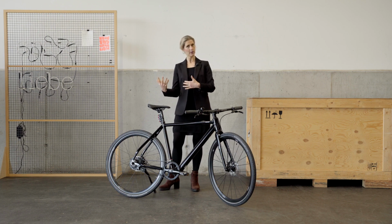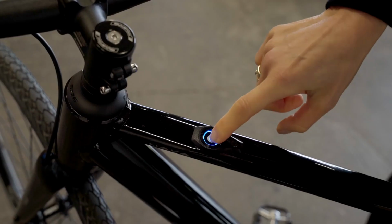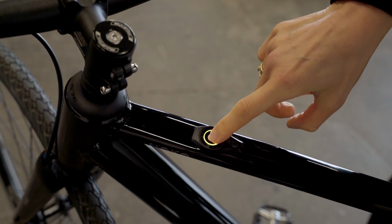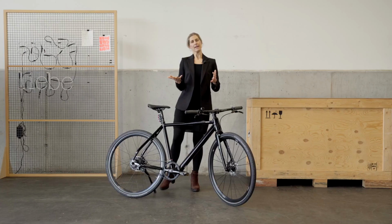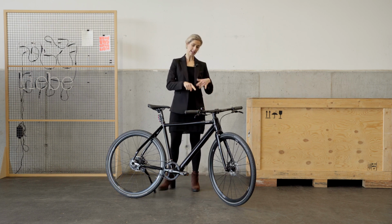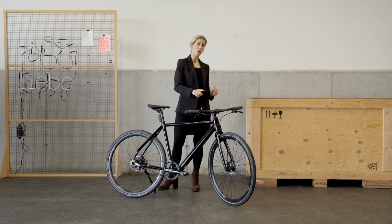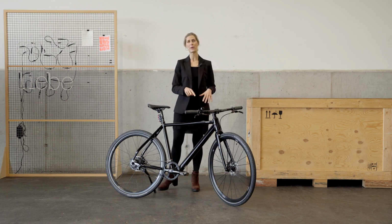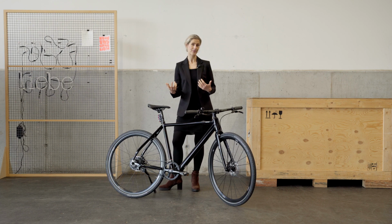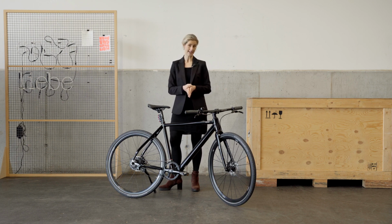There's a different color code for the different ranges that are left, and when you push it a bit longer, you can choose between the 5 modes of pedal assistance. Sometimes I'm not quite sure if this is the right position, because when you're pushing it and looking down on your bike, you don't see what's happening around you. But on the other hand, I think you get used to it quite quickly, and then you know when to push what and what mode you're in. So yeah, it's a choice, and of course it gives the bike a very clean and very chic design.